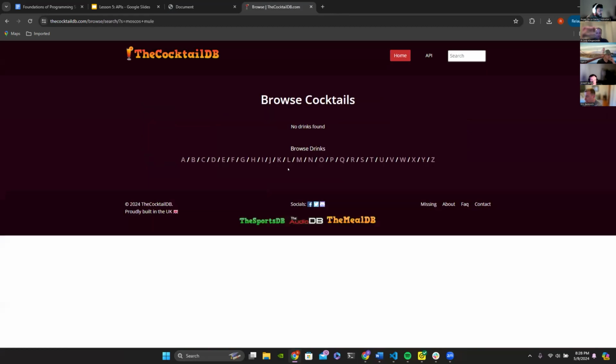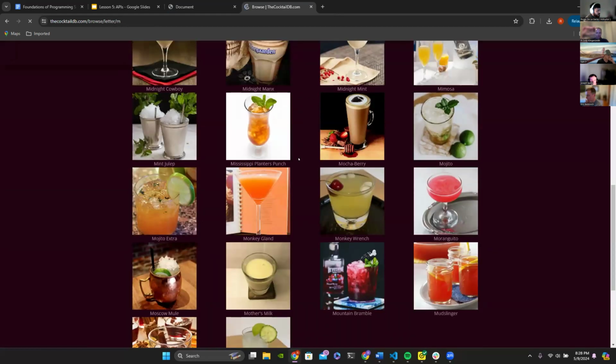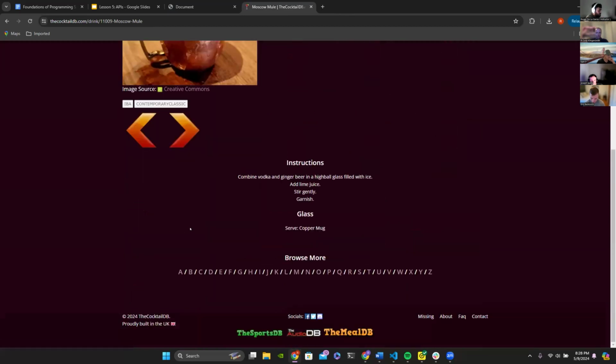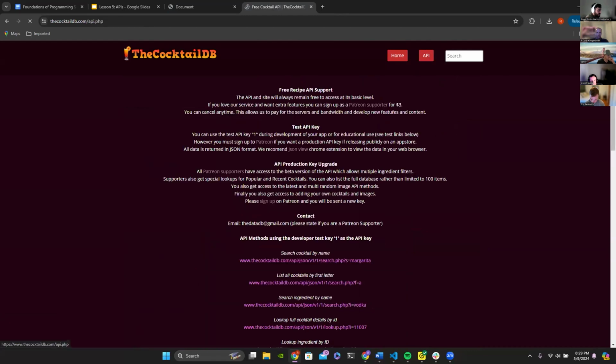I wonder if it gives me browse drinks. Let's check out what the Moscow Mule looks like. There's a lot of drinks, man. Doesn't even tell me how. Margarita.